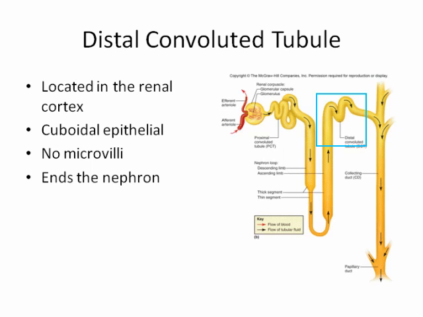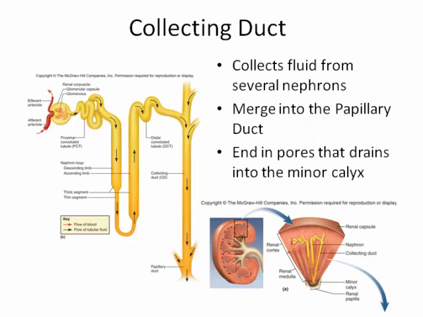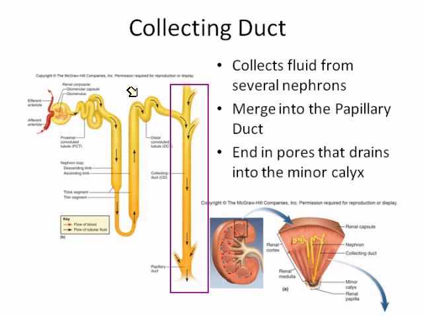So that's the down and dirty overview of this structure of the nephron. And of course, we have one last little aspect that we need to mention, and that being the collecting duct or the collecting tubule, which is right here in purple. And what that is going to do is it's going to drain the fluid from several nephrons. And so the fluid that is moving through the distal tubules right there will enter into the collecting duct.